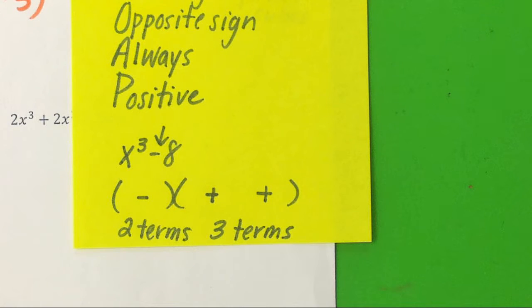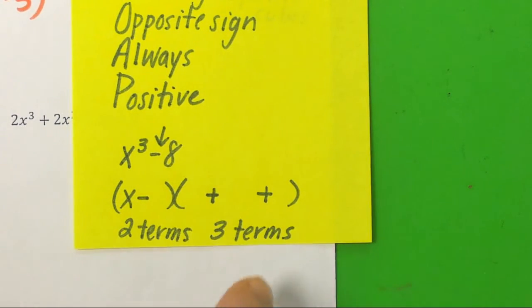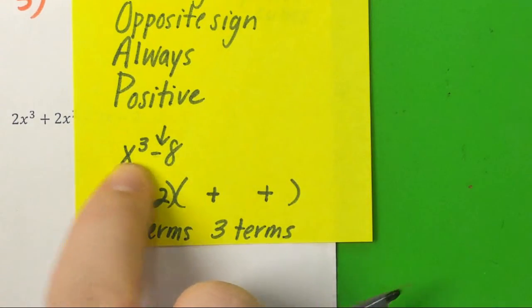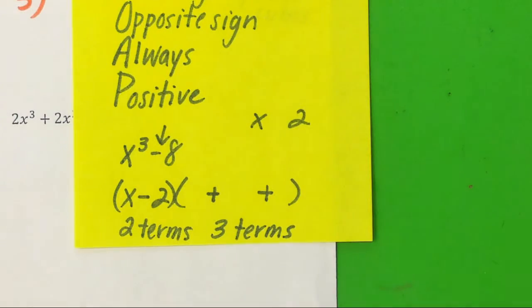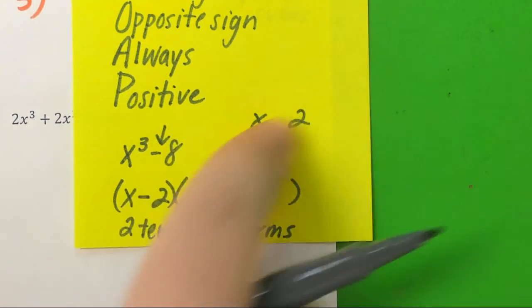Okay, and I swear we're going to work a couple more. So it's okay if you're like, why is this working? Okay, so we assumed it was going to be just an x. And again, we understand the cube root of 8 is 2. So it is just a 2. So the first term, yeah, that makes sense. The second term, we actually take x. So again, you and I think we're involving x's and 2's. And we're right. So we put in an x, we put in a 2.